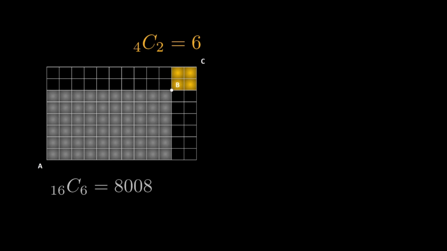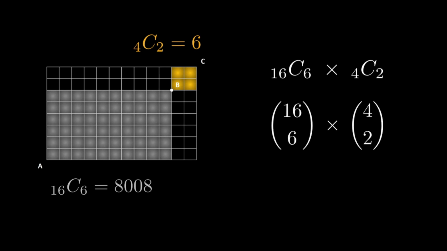And if we understand that that needs to be multiplied, and that's why I did it the way I did previously in the video, is to really show you that those 8,008 paths have 6 different options, which means the fundamental counting principle is kicking in here, and we have to multiply those 2 total numbers of paths together. So the number of paths to get from A to B multiplied by the number of paths to get from B to C. And we can use our fancier combination notation, and if you punch that into your calculator, you will get 480,048, and you won't have to trace out any paths. You can count that very quickly and efficiently.